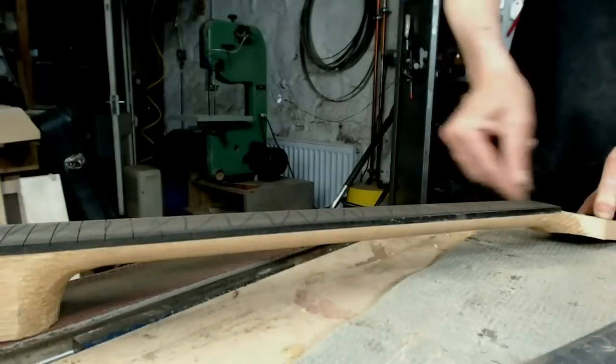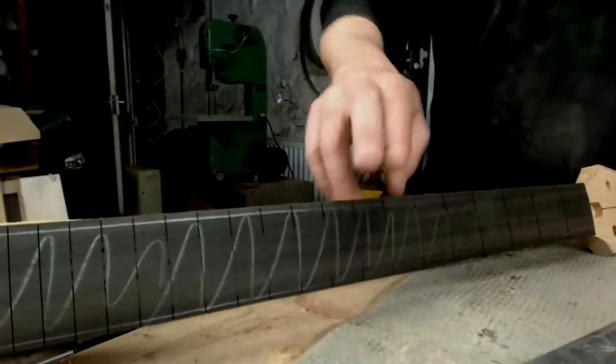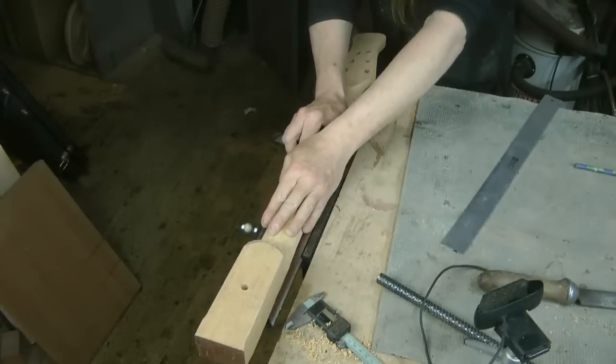And I always draw a line down both sides as well. So if I'm leaning on one side, I'll be able to tell, because it'll clean up quicker. So I'm going to try and do it evenly, I'm pressing my weight in the middle because I'm trying to get a little bit of relief.